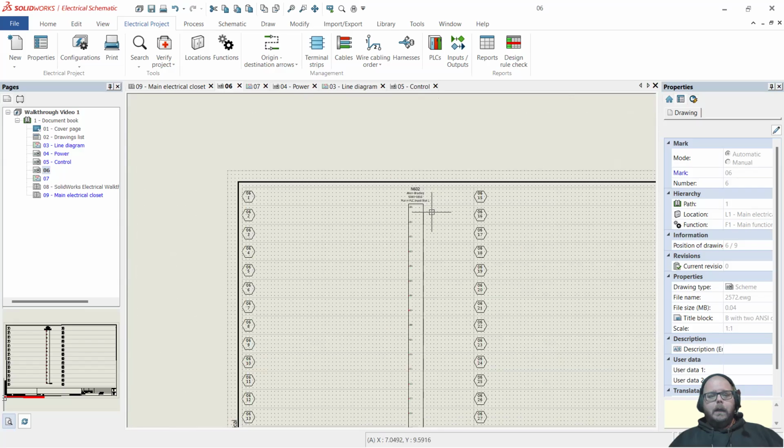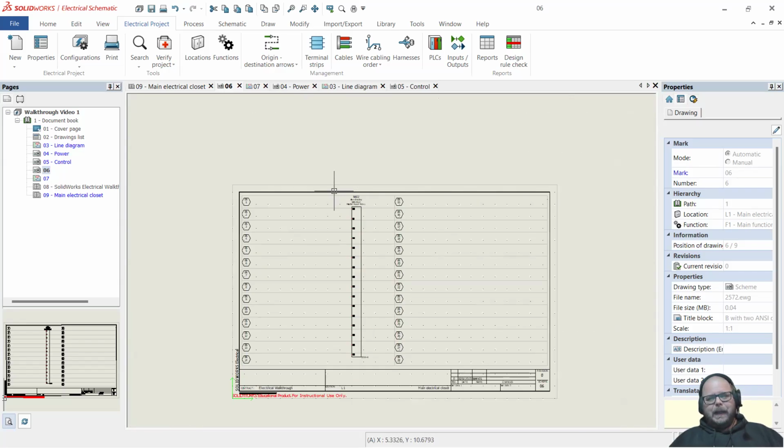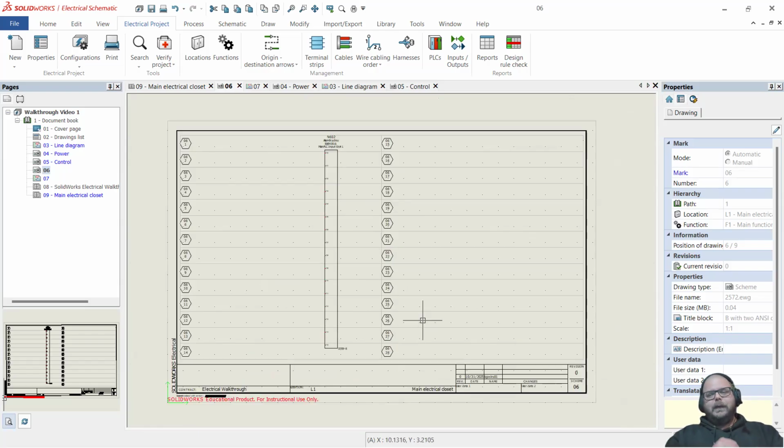But that sort of separates everything. Everything has a separate part number. In the finished product, it gets a little funny looking. It's not really cohesive. We can do better.